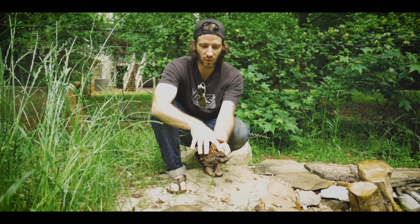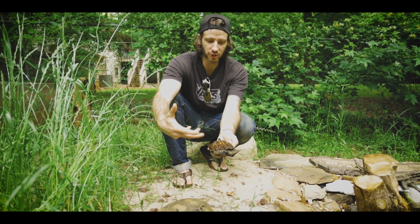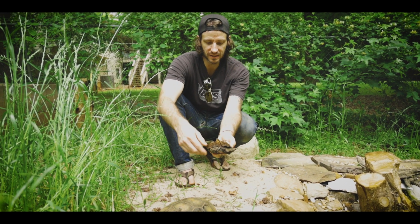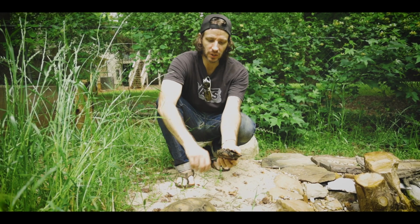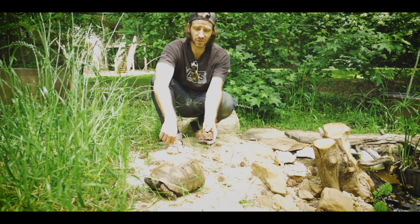But they look very similar to an alligator snapping turtle, and the way the shell has evolved to mimic that of old bark or a tree. And it also allows for algae to grow really freely on these guys and aid in that camouflage. So two of my South American species, and really just two of some of the coolest turtles and tortoises on the planet.